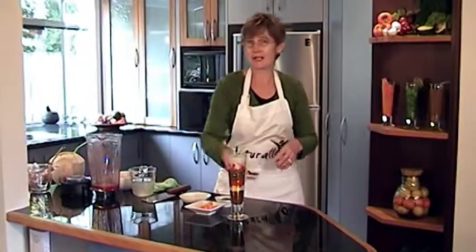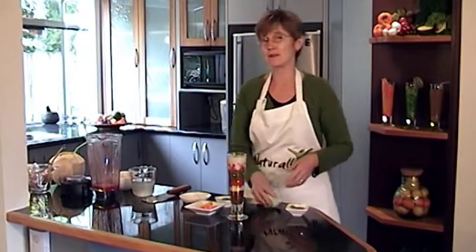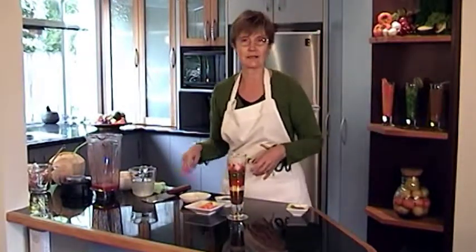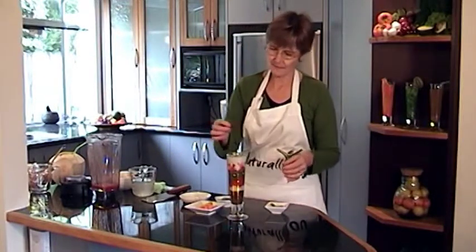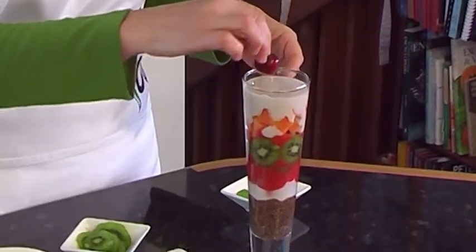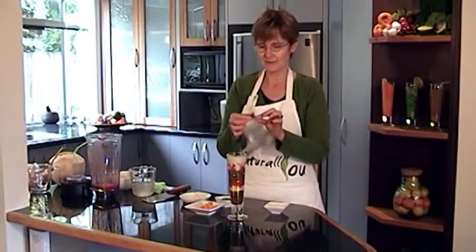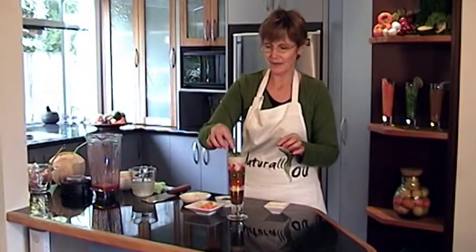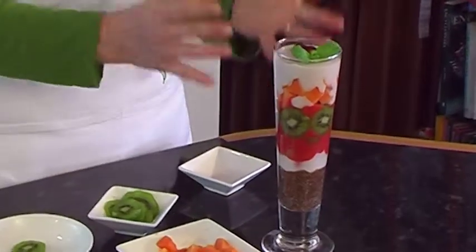Now because it's not summer and I don't have fresh strawberries, I can't really decorate it with strawberries because the frozen strawberries, once they are defrosted, are quite floppy. So I'll be putting a cherry on top and some mint leaves. So just choose some decoration that makes it look pretty and yummy, because that's the main aim, is to taste it.